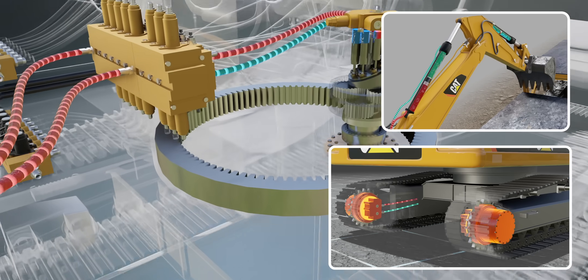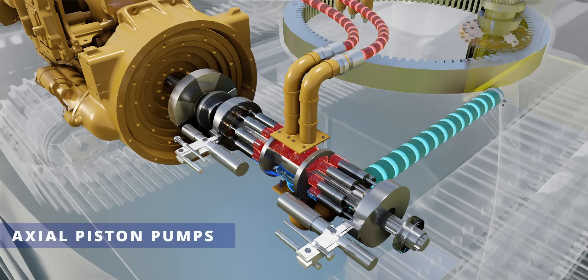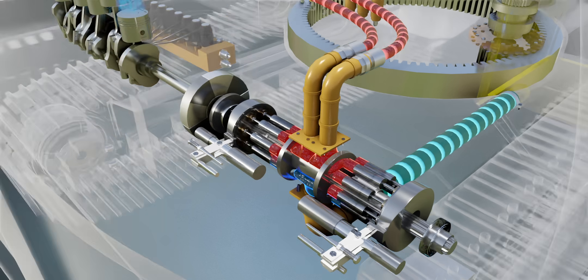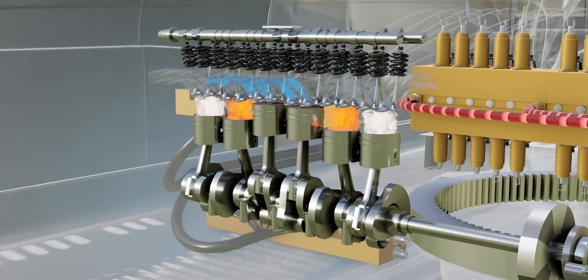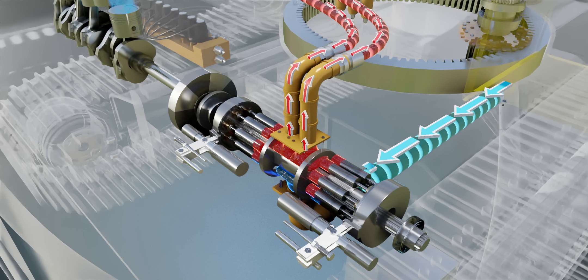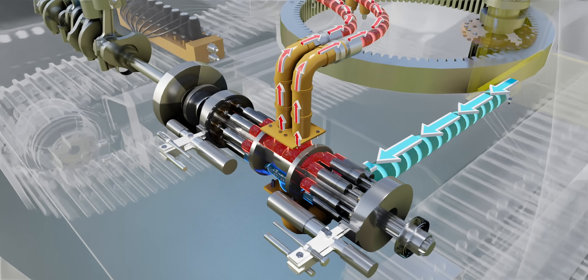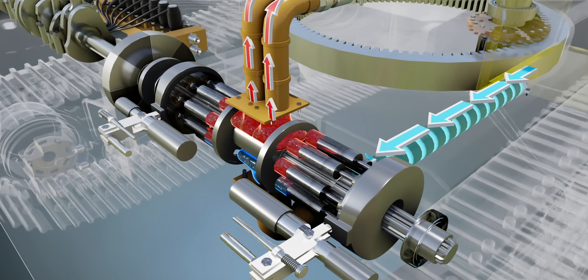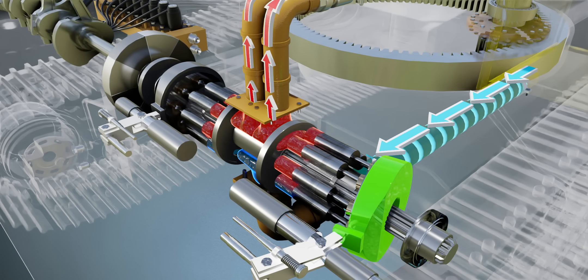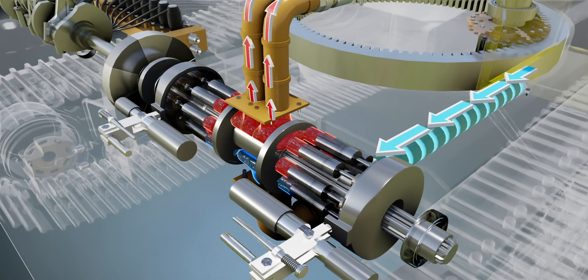This high-pressure fluid is supplied by a set of axial piston pumps. Although they look very similar to the hydraulic motor we saw earlier, this device specifically acts as a pump. The pump is driven by a huge diesel engine. These two pumps act as the heart of an excavator, essentially supplying the stream of blood responsible for keeping the excavator alive. Interestingly, just by adjusting the angle of the swashplate, the axial pump can vary the output pressure it's producing.